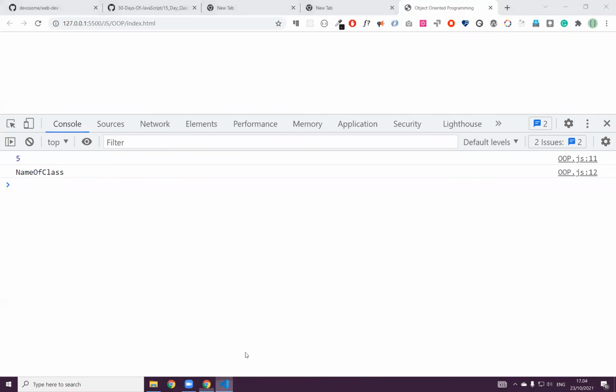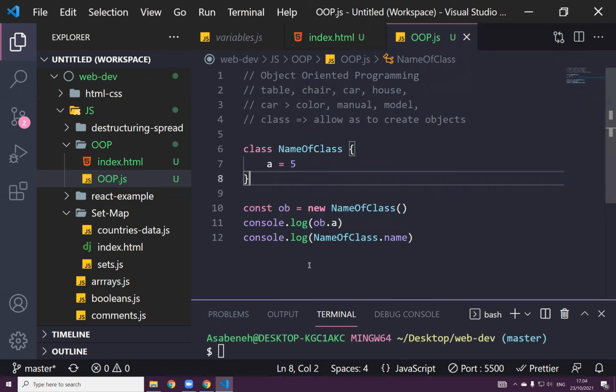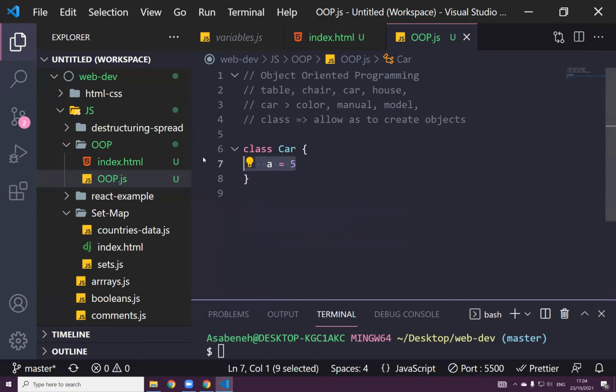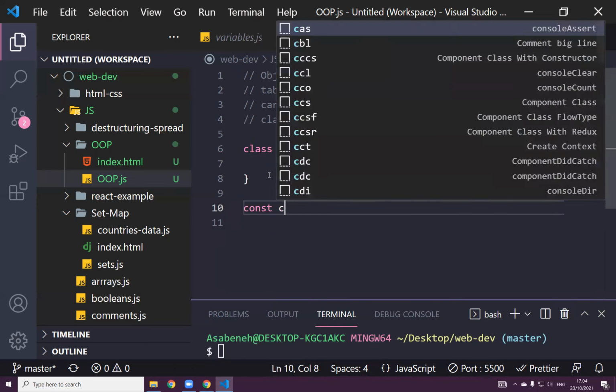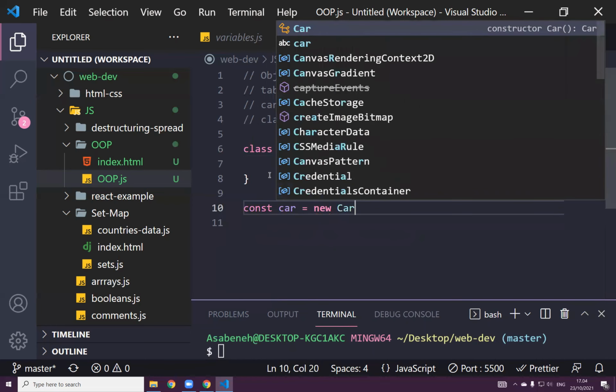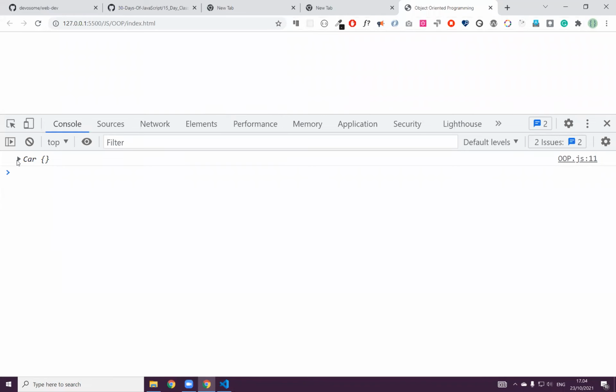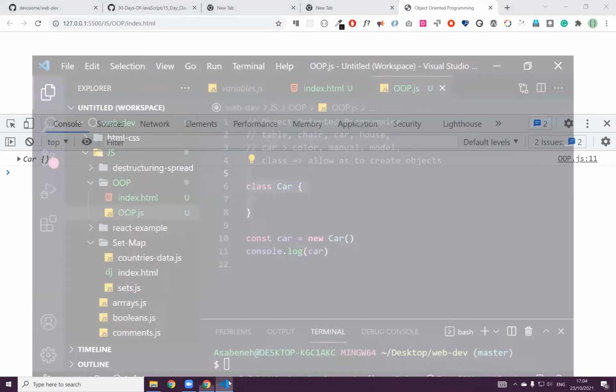Great. But this is not yet a proper class, and the name should be much better if I change it to Car, right? A Car, and now we don't need this also. So this is how you instantiate a car, new Car. And then let's print this car object, console.log car. So far, as you can see, we're just learning how to declare a class, but we didn't do much. Yeah, we just created a car object.